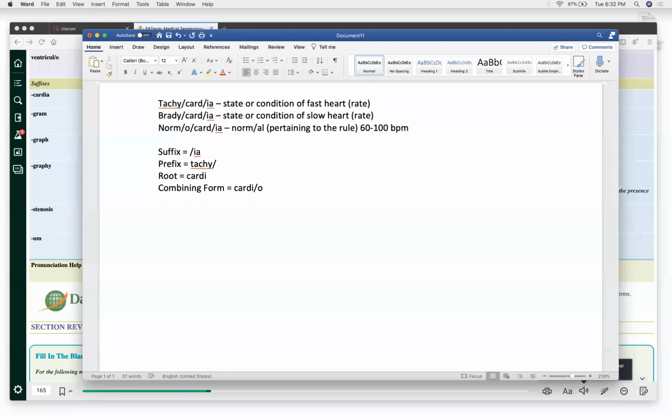It's different for adults versus children, but we know that for an adult, it's 60 to 100. So less than 60, it's got to be bradycardia. Greater than 100, it's got to be tachycardia. Okay? Another term that's equivalent to normocardia is eucardia. And U means normal, right? Or this is how I remember it. It goes U, right? It's the same thing. U should be what? 60 to 100 beats per minute.